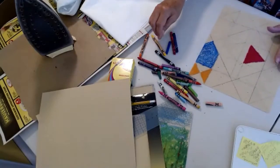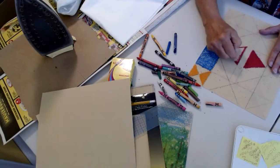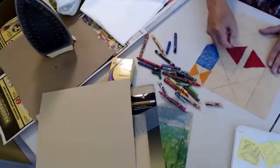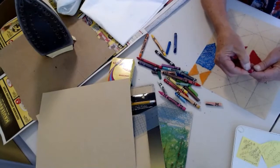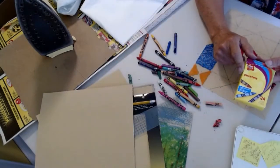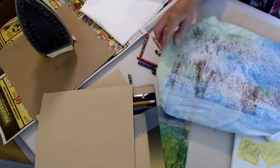As the crayons get worn down, peel off your paper. I just bought a Play-Doh crayon from the dollar store and it works perfectly fine — you get lots of color coming through. Here's my pond with all my reflections and trees. You don't have to worry about having anything really expensive; whatever wax crayons you have will work. Often people have lots of crayons in their homes and using up your scraps is a good use for this class.